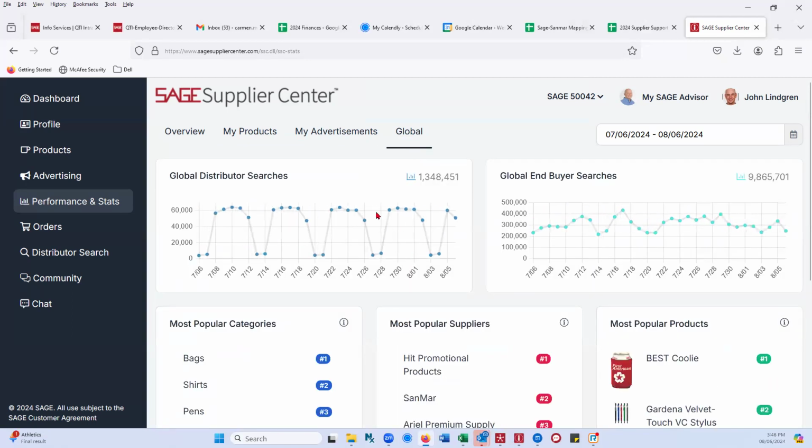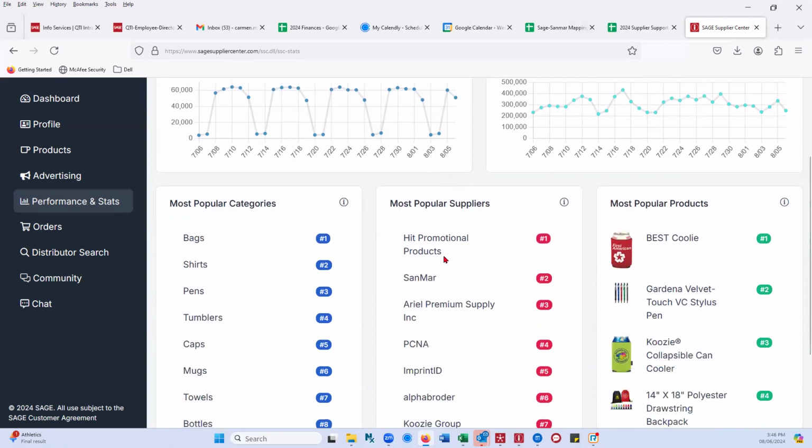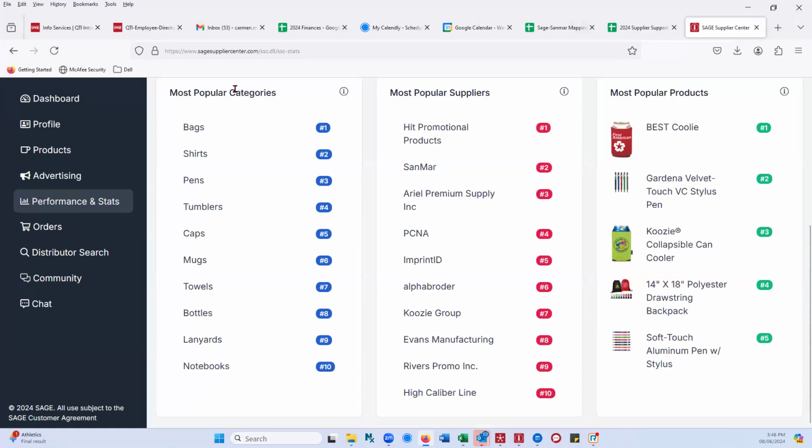The global area shows the total number of overall distributor searches and then the total number of end buyer searches. I always find this funny because you can tell where the weekends are because they drop dramatically on the distributor side. We also show the top 10 most popular categories.